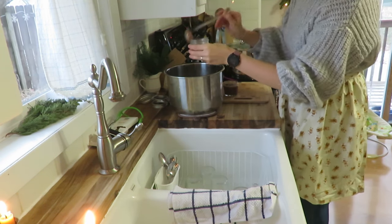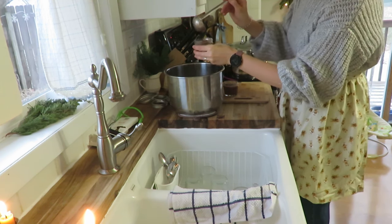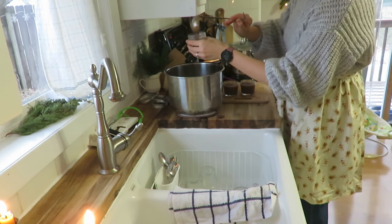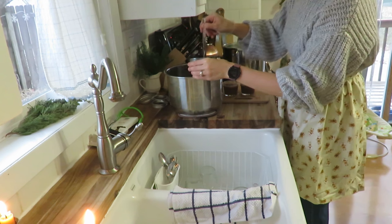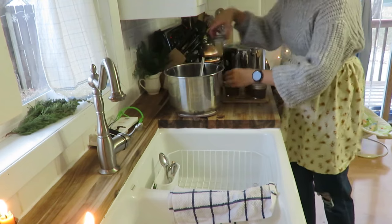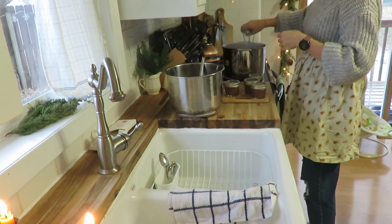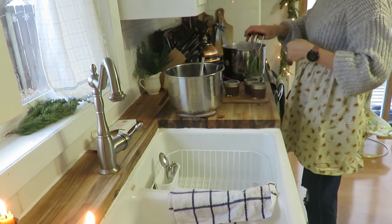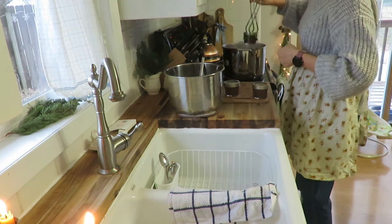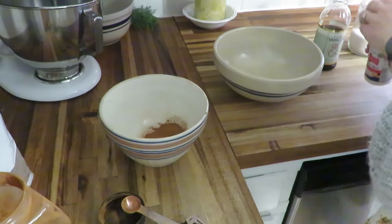I've shared this before in a different homemaking video — some fresh pear butter is a beautiful way to gift someone because it is just a work of love. I don't peel my pears and I just put them in a slow cooker, then puree and can them up so they are shelf stable. They are really cute in a gift basket. Edible gifts I think are definitely the way to go.